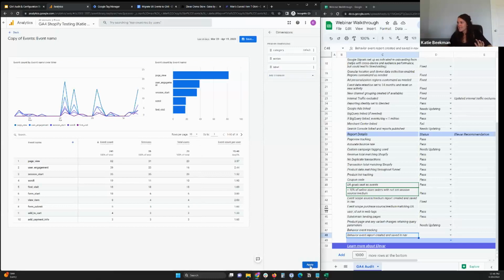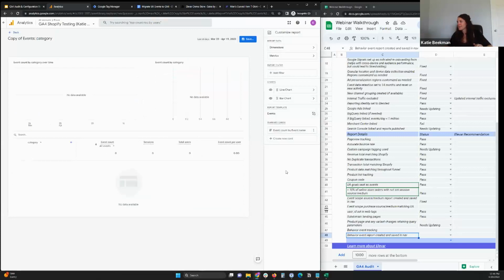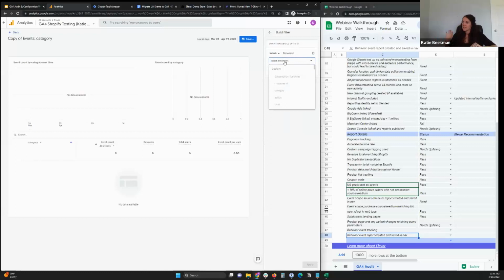So you probably won't have any data yet, unless you're an Elevar client, and we've already set these up for you. In our events, we also set up a type parameter set to behavior for these behavior events, because GA4 is very persnickety and it will only let you select values that it's already collected and won't let you do like exclude not set or something like that. So eventually, once you start getting event data coming in here, you'll need to come back and then add a filter for type, and then you can select type of behavior.